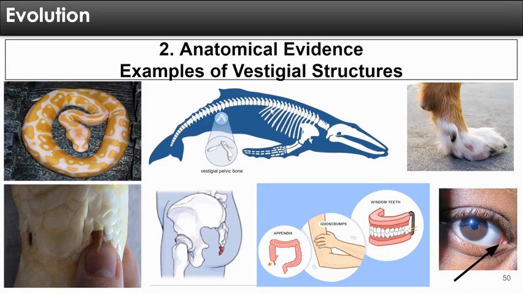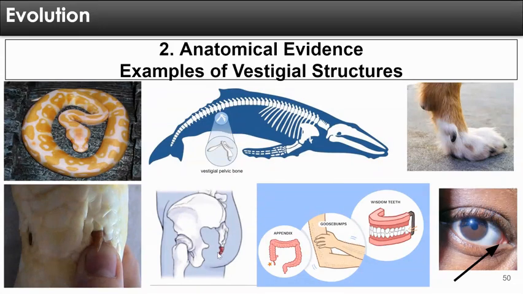Some other examples of vestigial structures in other organisms. If you look at the snake here, they have some remnants of possible legs at one point that they no longer have. So through the course of evolution, they no longer need legs. In the center, you have a whale with remnants of a pelvic bone that at one point they probably evolved from a common ancestor that had legs and a pelvis and was more of a land-dwelling creature, so living on land rather than in water.